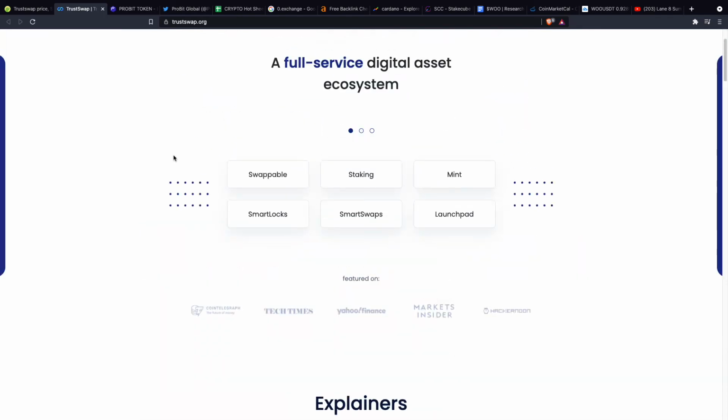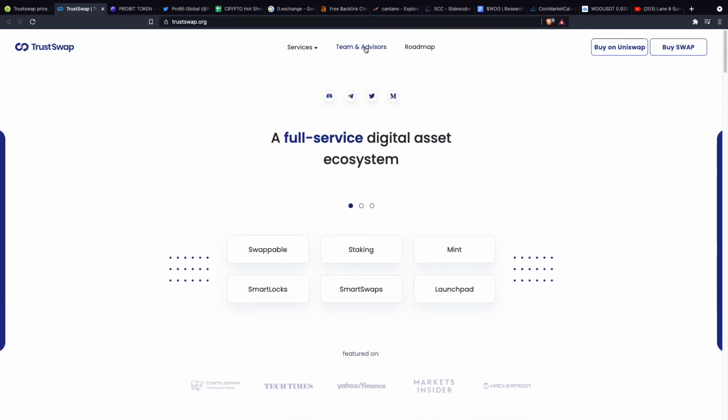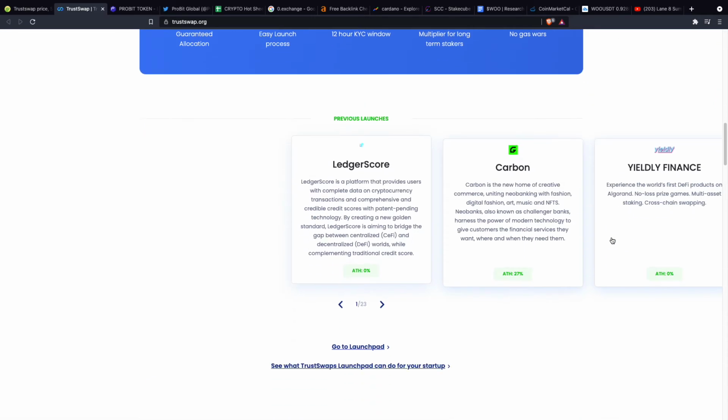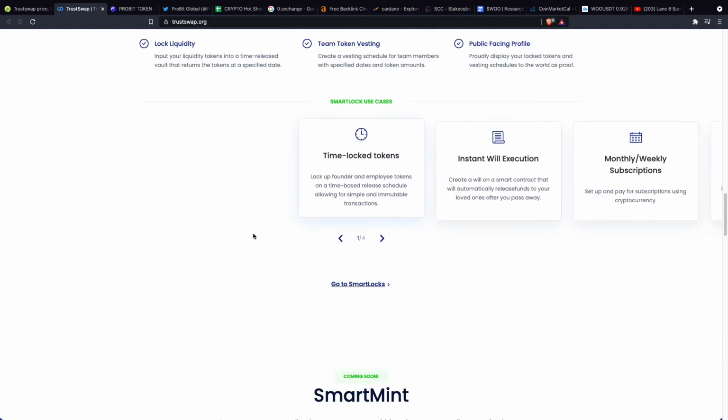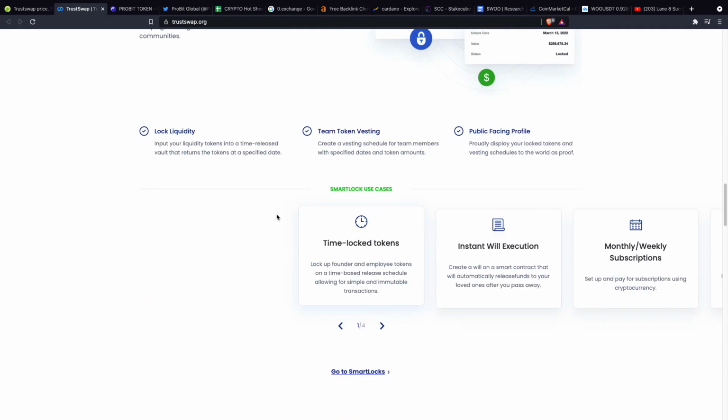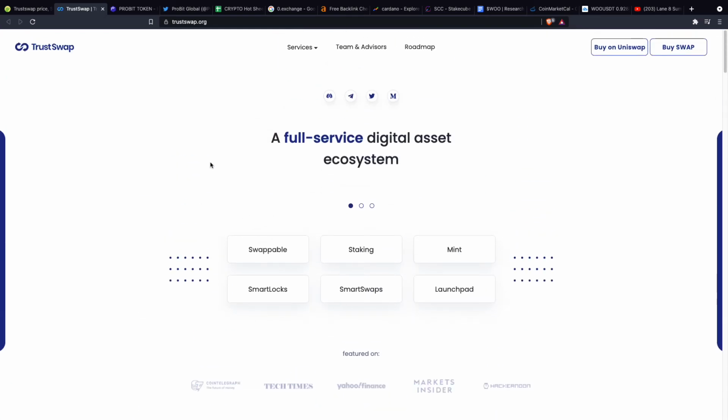So from here, what I'll do is I'll go into a deeper research into the team, the roadmap, the white paper, the VCs that have invested, and most importantly, the tokenomics of the project. So now's the time when you're trying to basically filter out which projects are actually worthy of potentially doing a research paper on.